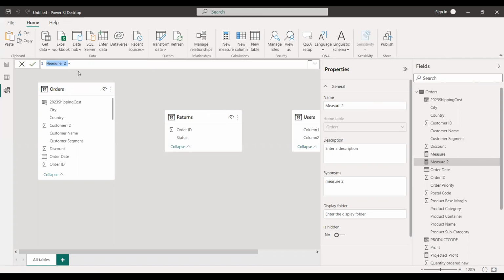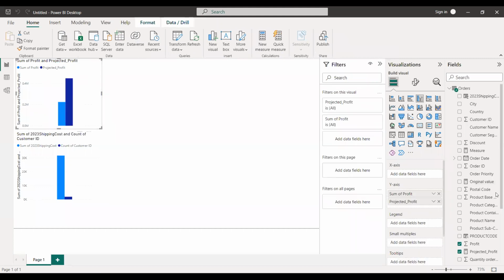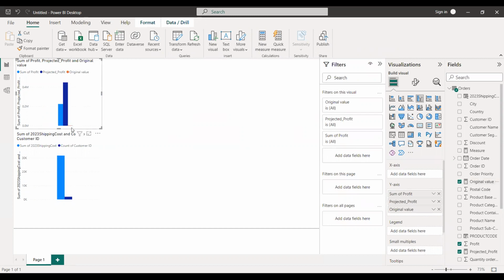Let's say the name is original value, and I'll say equal to 200. And you can give a description and things like that. Now if you go back here and we add original value to this, so see, this is what we added.